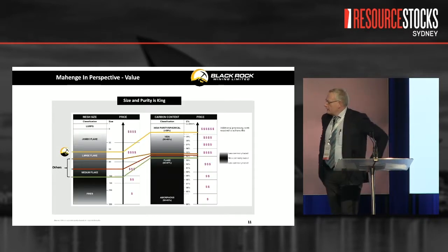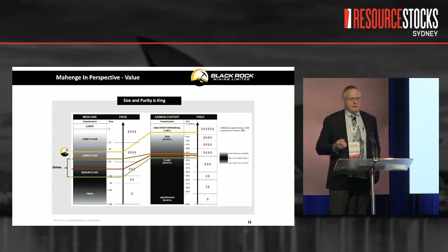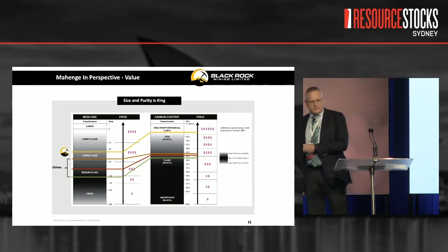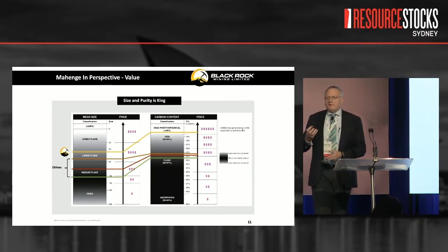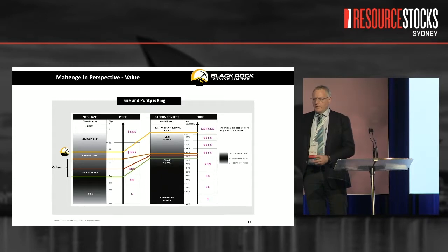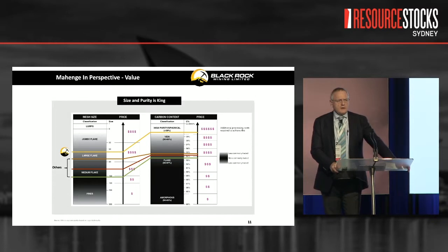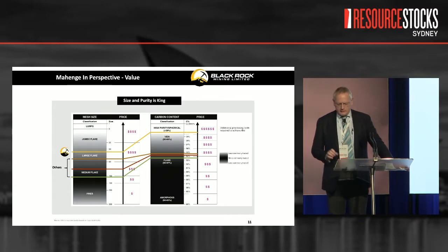A little bit about graphite and how graphite pricing works. You need purity and you need flake size, and the two tend to counterbalance each other. Every time you try to get purity, you have to go through additional stages of polishing, which starts to degrade flake size — so it tends to be a binary outcome: you can have purity or you can have size, but not at the same time. Because we don't have overprint mineralisation, we have purity and size simultaneously, which puts us in a very unique value proposition. Nobody else has this, and when we take our concentrate to those in the industry, everybody comes away asking, how the hell did you do that? And the answer is — it's the geology. People can copy a strategy; they can't copy the geology.